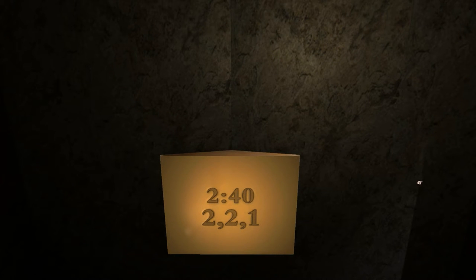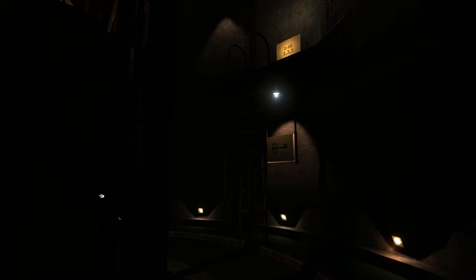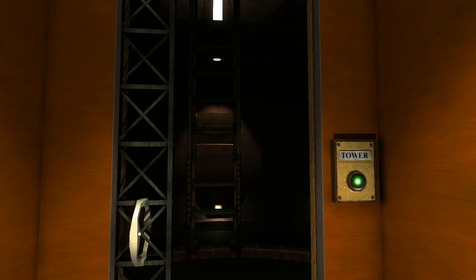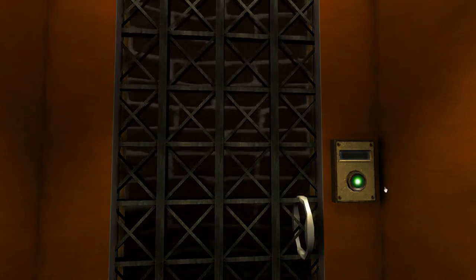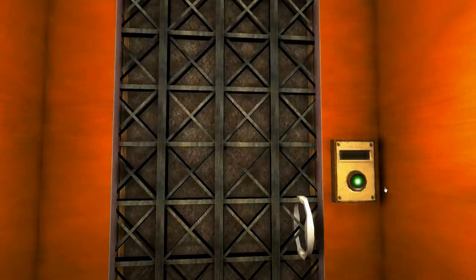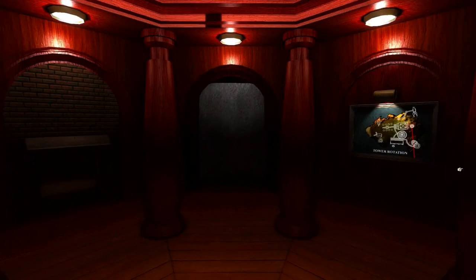240221. That was for the clock, obviously. Into the elevator. Let's go back down. So we're gonna change clock time to 240, and 221 is relevant to what's inside the clock tower. We'll see that when we get there. Our first real puzzle, as it were.